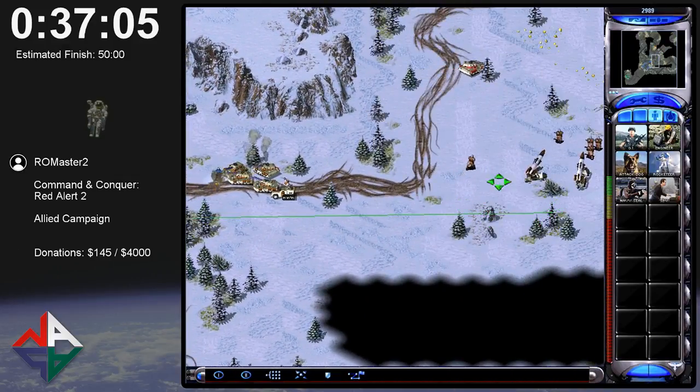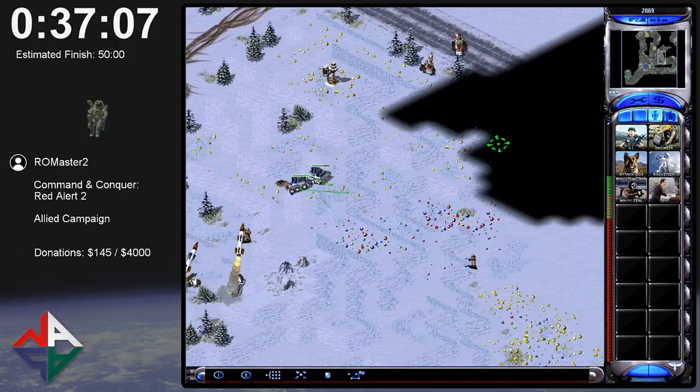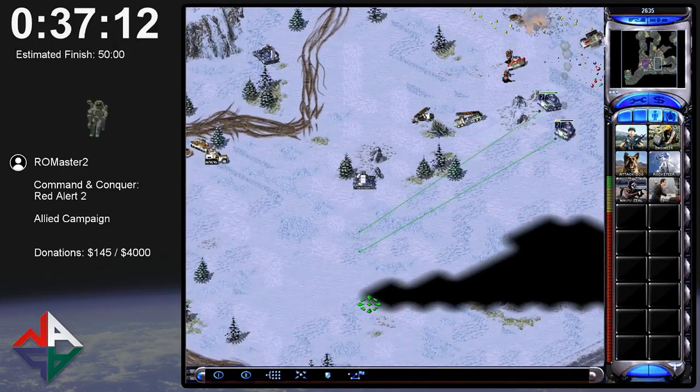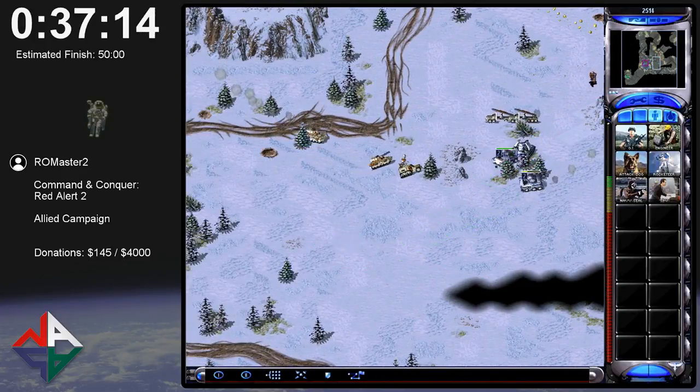We're looking for these big blobs of infantry, because they take a lot of time to mow down. Okay, the tanks are chasing them now, so I have to run back to the base as fast as I can.